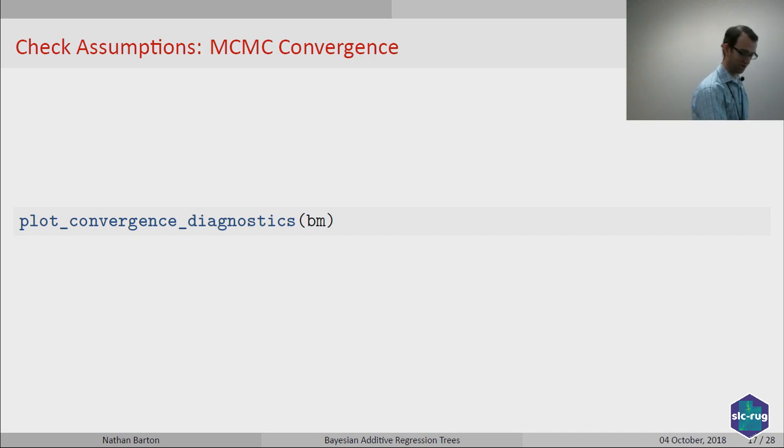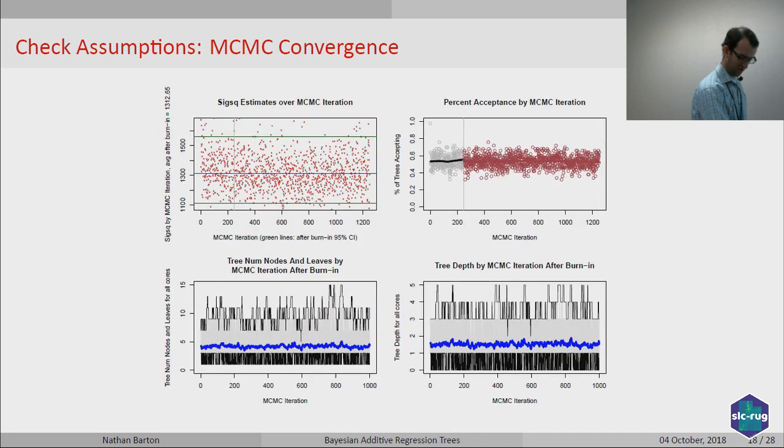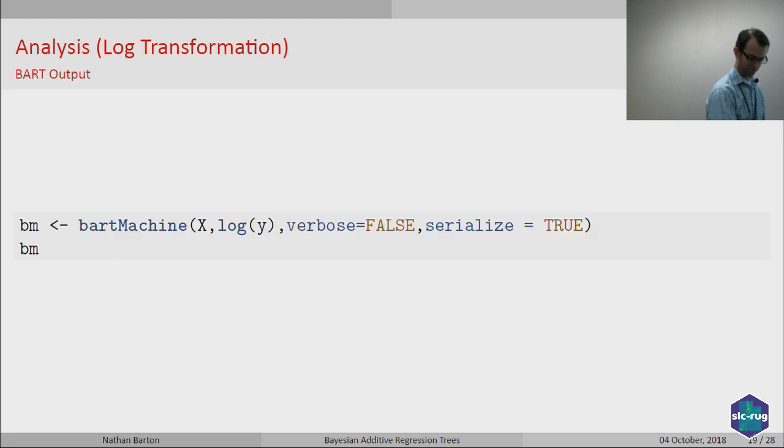I just want to show you as well the convergence diagnostic. So this is the function you call to look at the Bayesian convergence diagnostics. And you can see here, there's nothing very alarming in these. I wish I had a good picture of something that was alarming, but it gives you these 4 plots to be able to compare to.